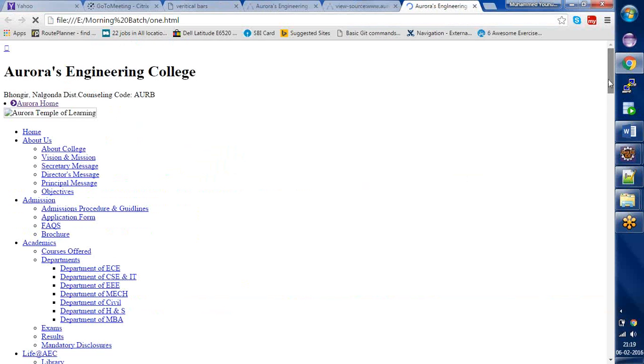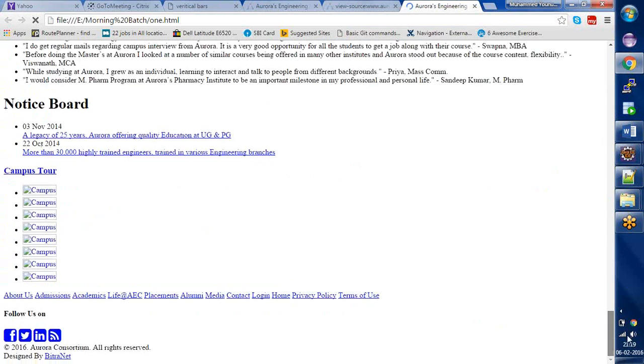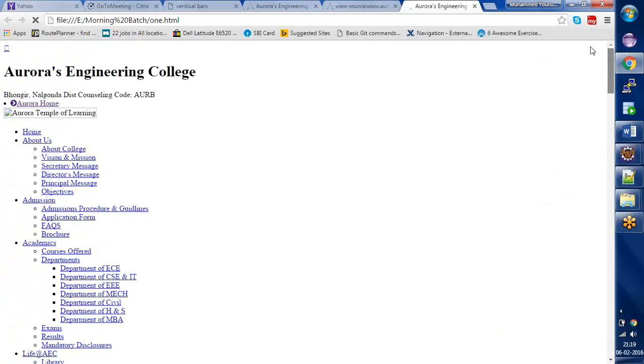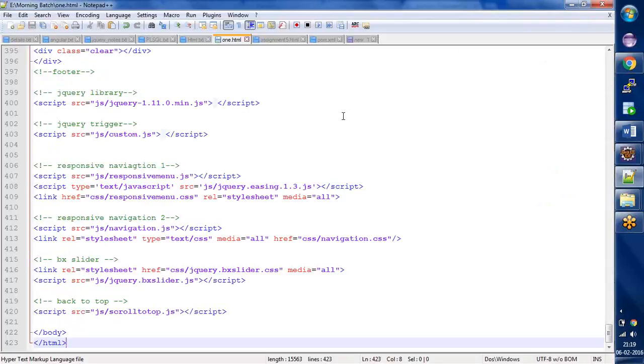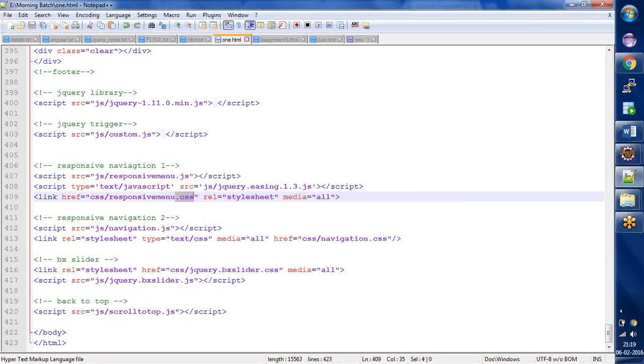So here you can see that there is a problem with this. It is in a distorted order. After downloading the source code, what you should do at the first level is search for CSS. They are using responsive menu.css.